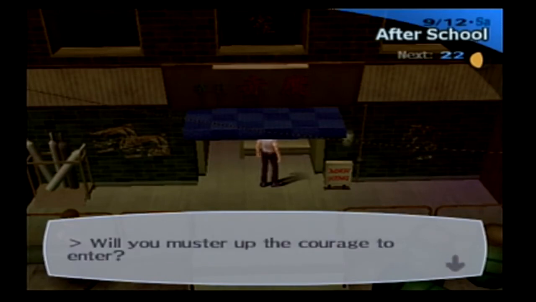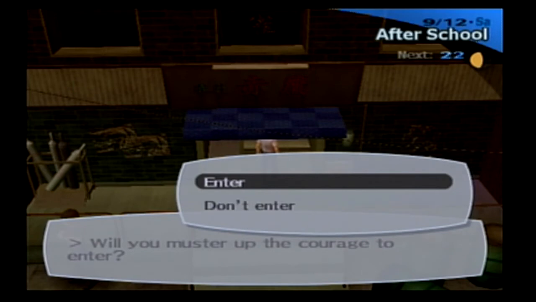Ah, here it is. Okay. So, you recall the building that we need to go in the back alley of Port Island Station, where we got the Queen Elizabeth. This is just directly over to the right of that. And apparently we need some level of courage. I don't know if we need max courage or just like level 5, but honestly, at this point, you really should have maxed courage. So, let's go ahead and enter.